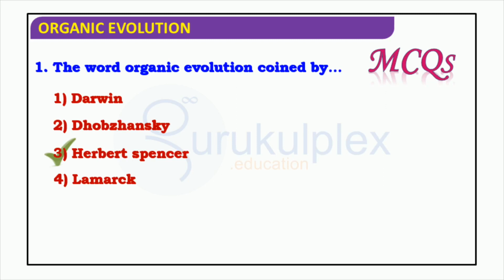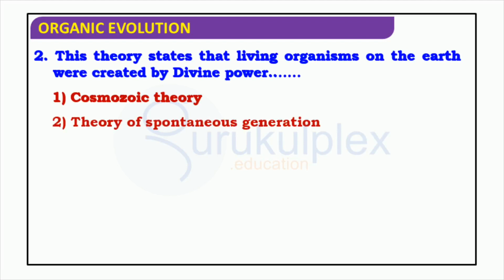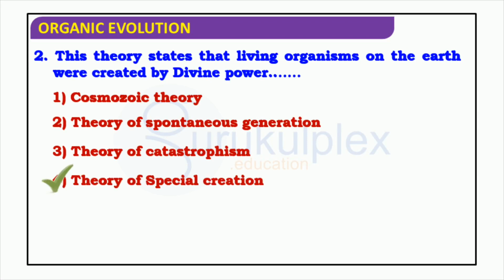The cosmozoic theory is one of the oldest forms of the origin of life on Earth. It suggests divine power was the force behind the creation of living organisms and was popularized throughout the 19th century, also referred to as a theory of special creation. Despite other theories, such as the theory of spontaneous generation proposing that life on Earth spontaneously originated from non-living matter, and the theory of catastrophism proposing life was created through a series of catastrophic events, the cosmozoic theory continues to be the most commonly accepted explanation for the origin of life on Earth.